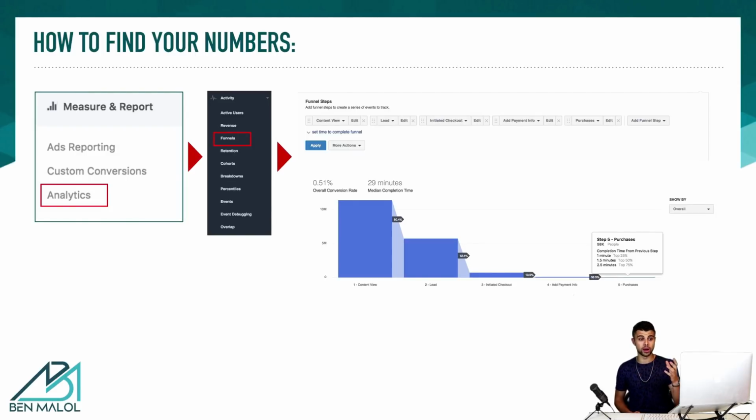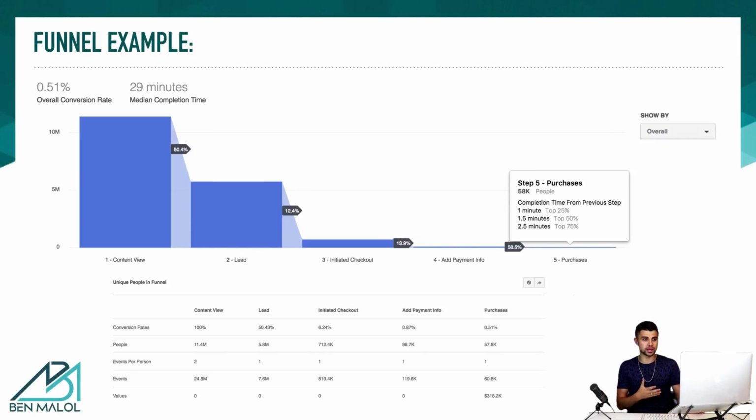and purchases. For here, this example will be, because this is a client that we run ads for, view content to lead, to initiate checkout, to add payment info, to purchases. So just imagine this, take your own funnel and your own events and put them here. Okay, this is just for the example, right? So what I'm actually seeing here is that out of 58,000 purchases, right? We have 98,000 add payment infos. Okay, you can see the graph below. Out of 98,000 add payment infos, we have 712,000 initiate checkouts, 5.8 million leads, and 11.4 million view contents.